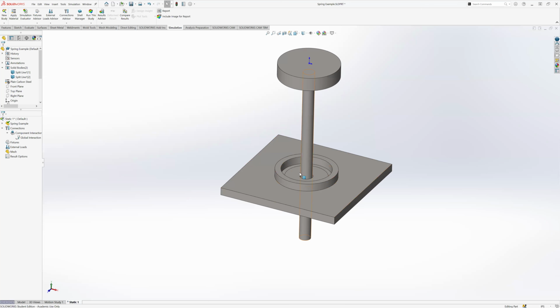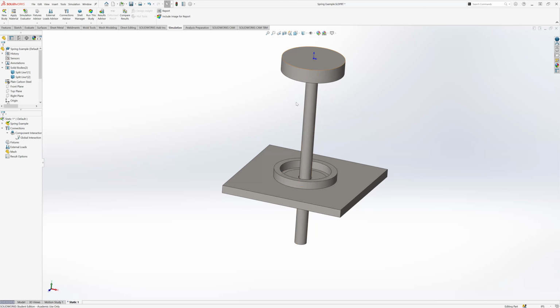One thing with the spring is that when you're using connections in SolidWorks, the connections are just a way to simplify geometry. If I have this complex spring, or even a regular helical spring, first I have to model it, then see how it's going to go, and then it's going to be a contact problem.